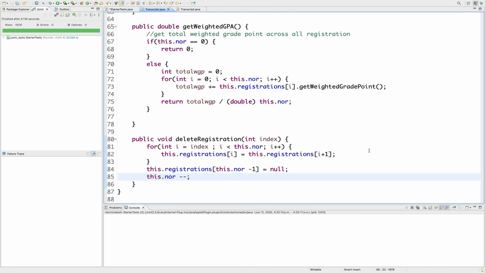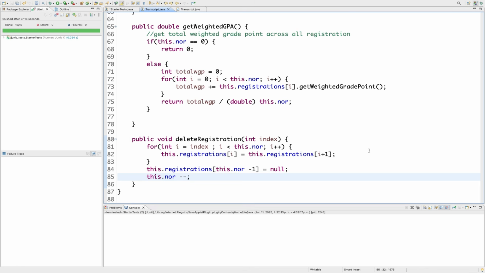So let's say when the array is full, like there's a maximum number of registrations, right? I think 60. So when the array is full, isn't it that I plus 1 will cause an error when we are iterating through, because we have I less than this dot number of registrations? So I will be a maximum of 59, and when we say 59 plus 1, that will be an error.